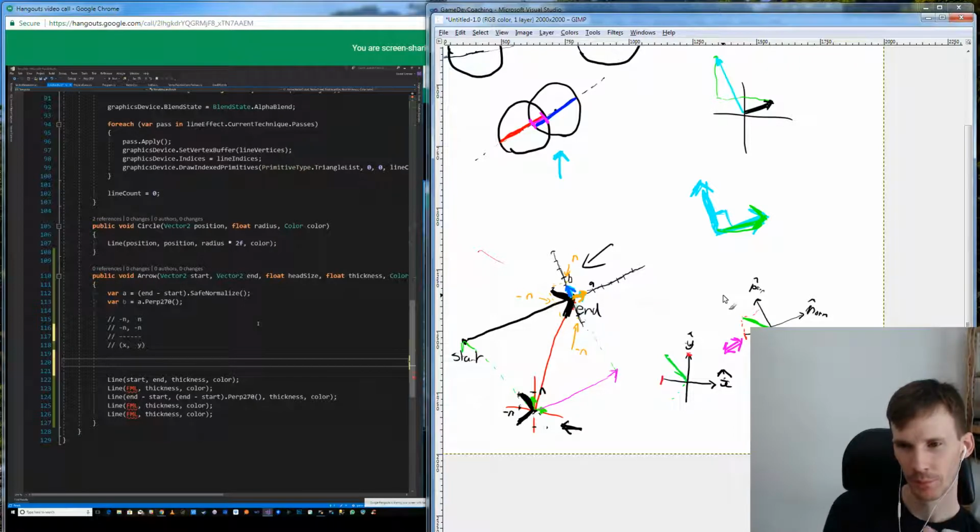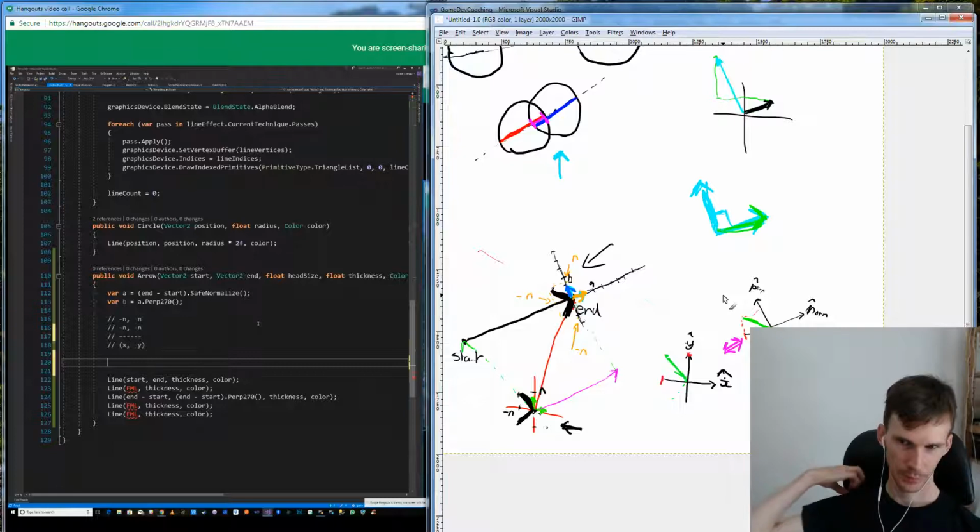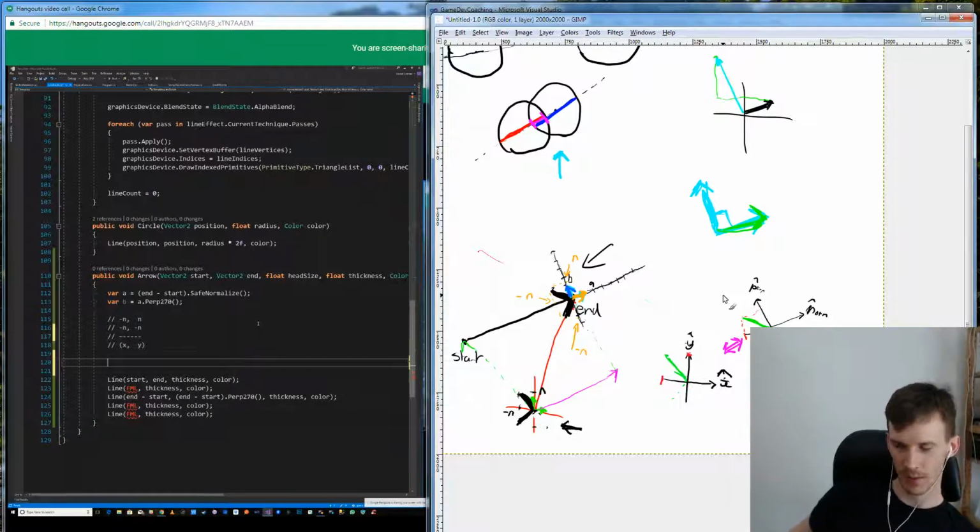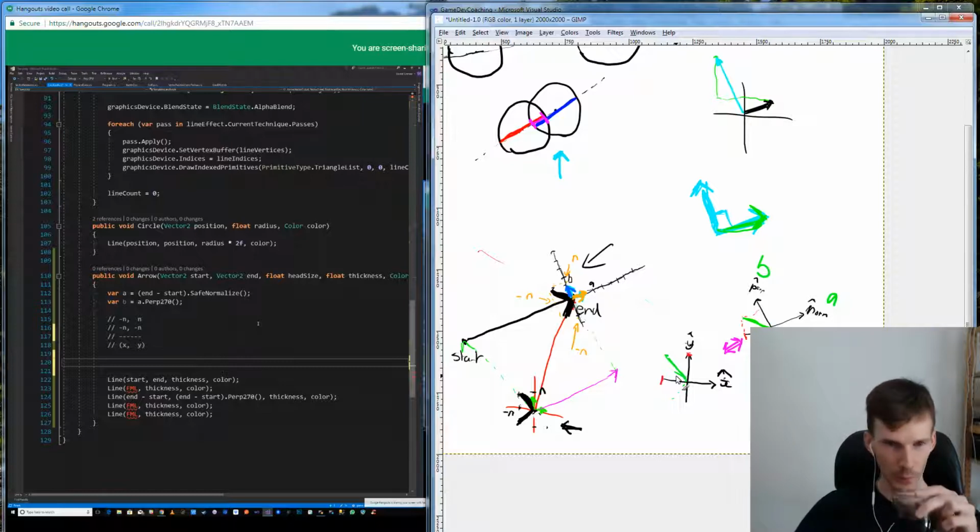But in A and B, or x hat and y hat, I've got to multiply, or scale. So multiplying them by A and B, yeah, exactly. So A and B are the perp and the normal. In your code, this is A, and that is B. I thought I was making them into the basis vectors.